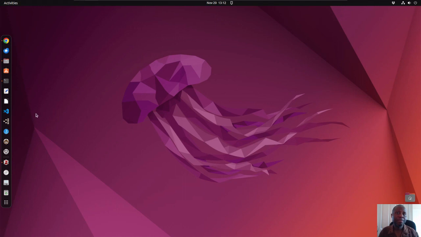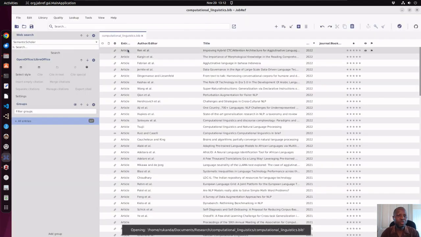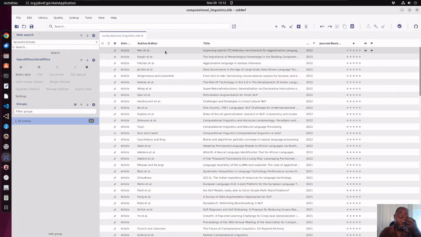So under Ubuntu and most of the Linux distributions, you have quite a number of reference managers that you can install, which work closely with a lot of technologies that are integrated into your system. In my case, at the moment, because I've set up this machine for use in this particular demonstration, I have installed JabRef.